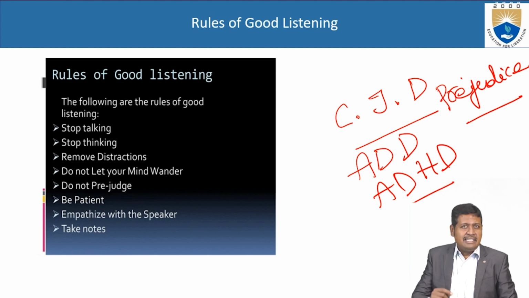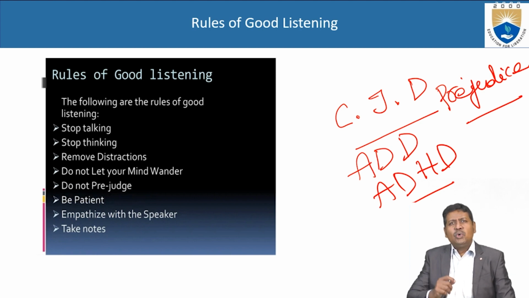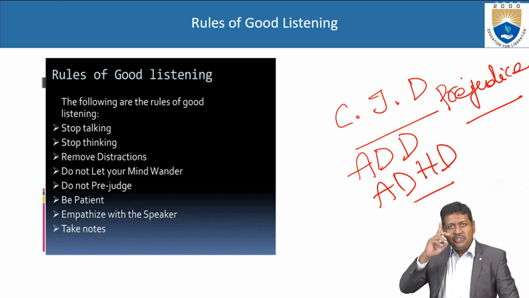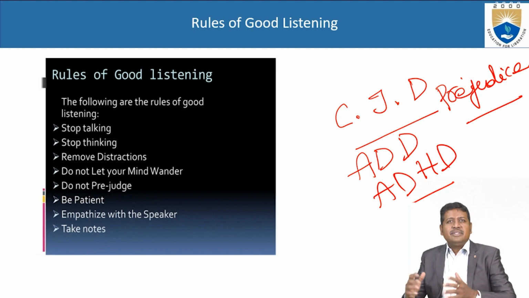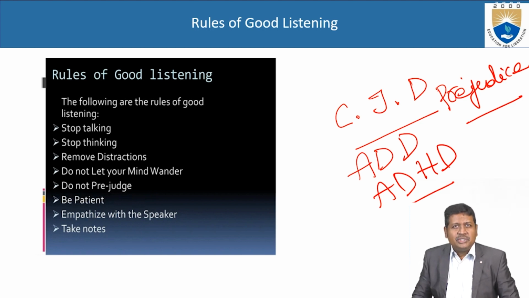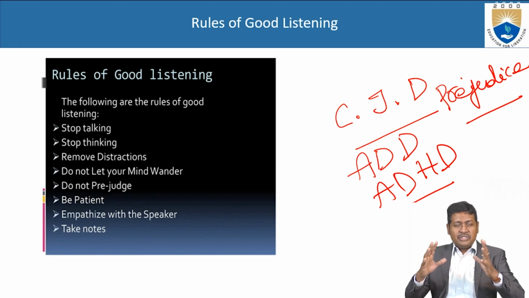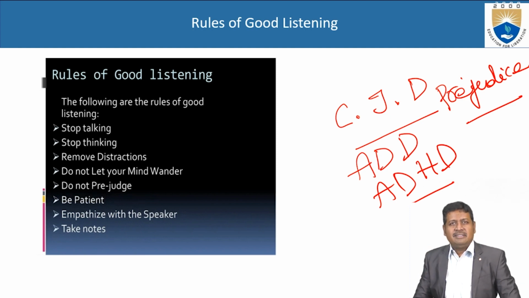Then take notes. Note-taking is a wonderful skill. Note-taking skill or note-making skill. Well, what is note-taking skill? Simultaneously, while you listen to the speaker, your cognition, your affective, your psychomotor should work simultaneously. That means your head, heart, and hand coordination should take place. You should never sit there with half attention. Always ensure that you take your notes while listening to the speaker.